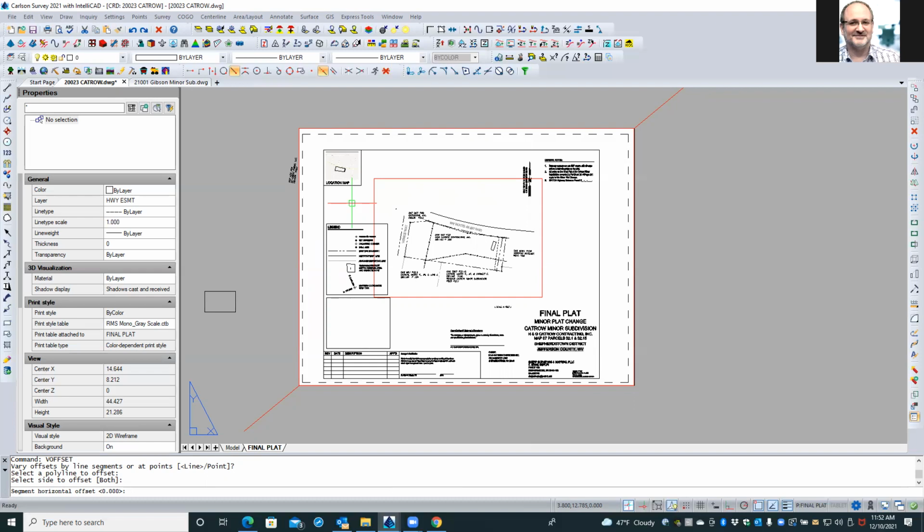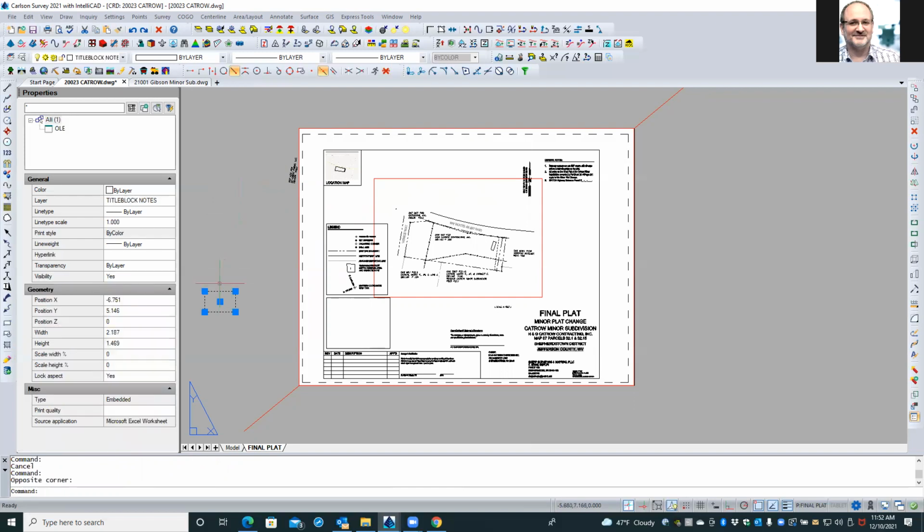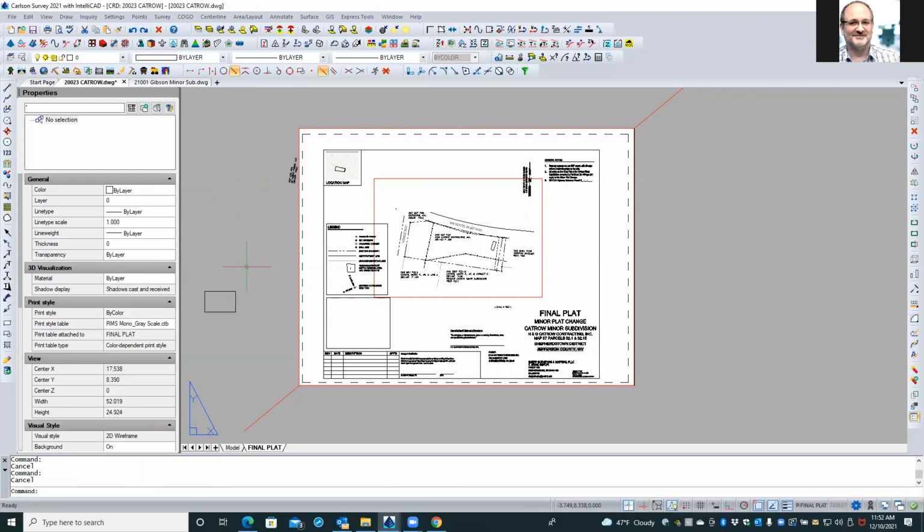Maybe the one on the far right. Let's try 0.5. What? Where did this guy come from? Oh, it's a table that I took off of there. There we go.